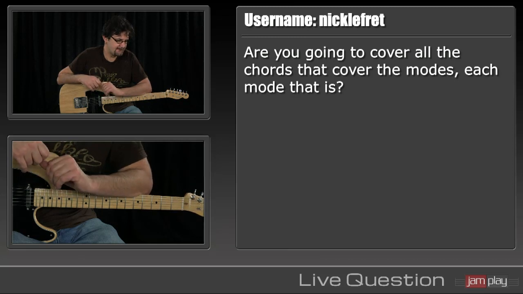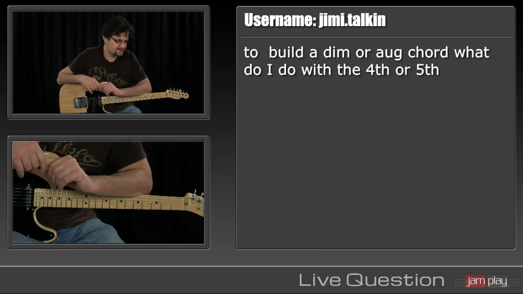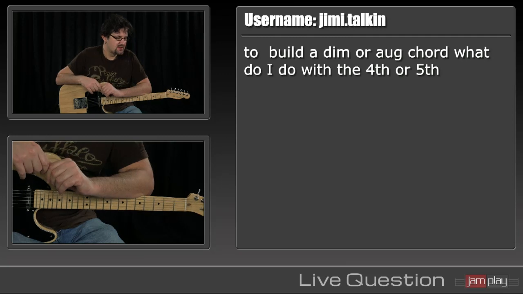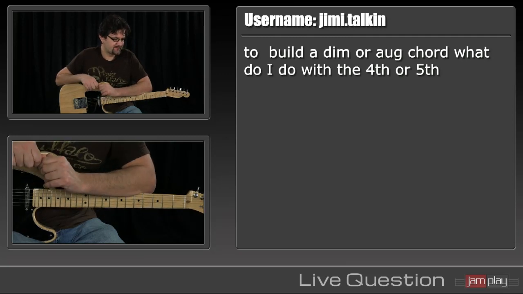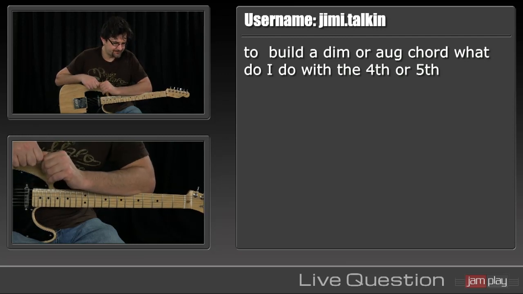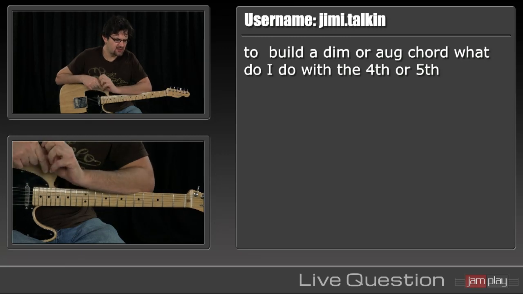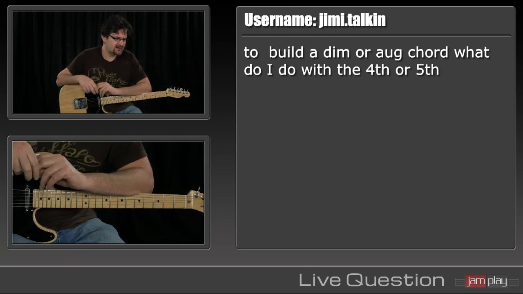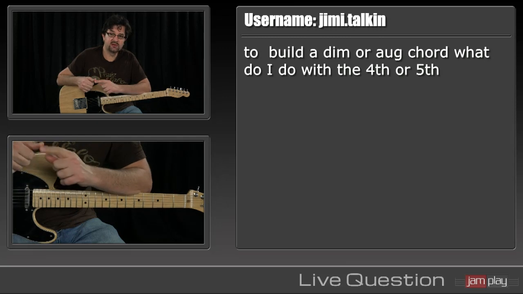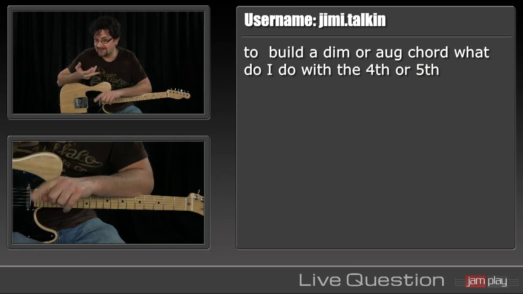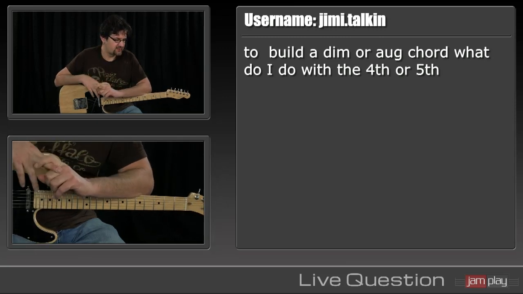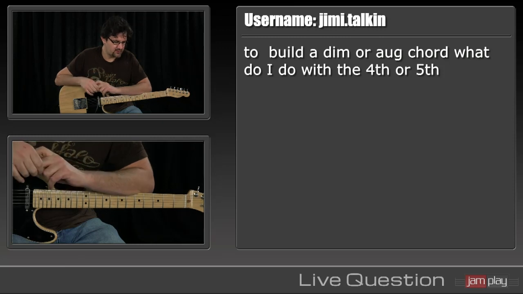Just came in from Jimmy Talkin. Let me pull it up. To build a diminished or augmented chord, what do I do with the fourth or fifth? Okay, augmented chord. Let's start with that one. An augmented chord is a chord with a root, a major third, and an augmented fifth. So it just has to do with the fifth.